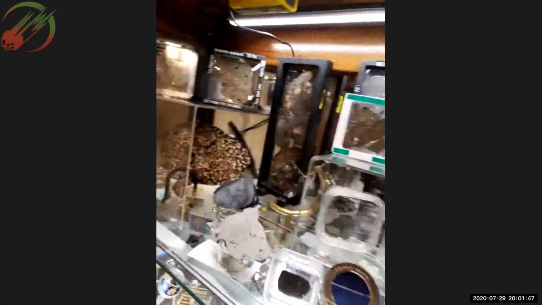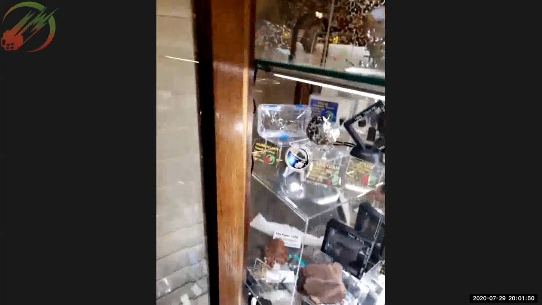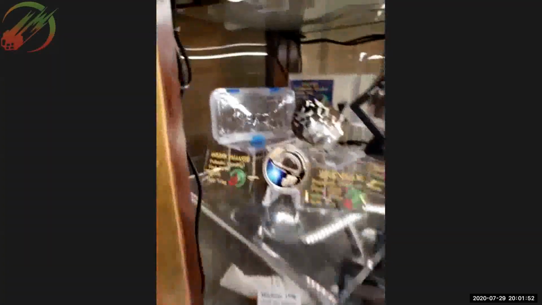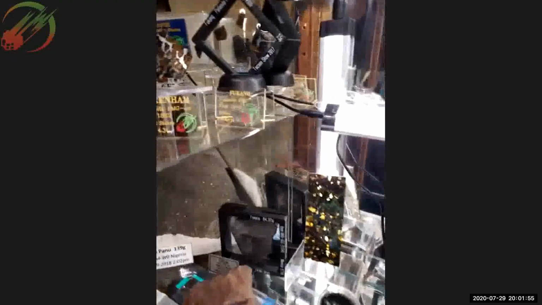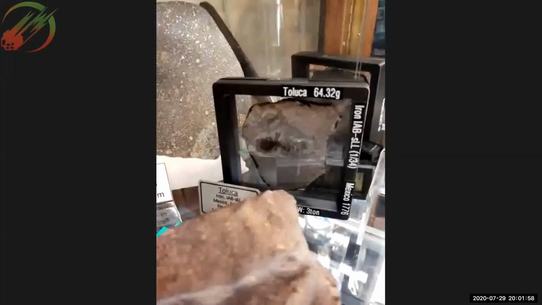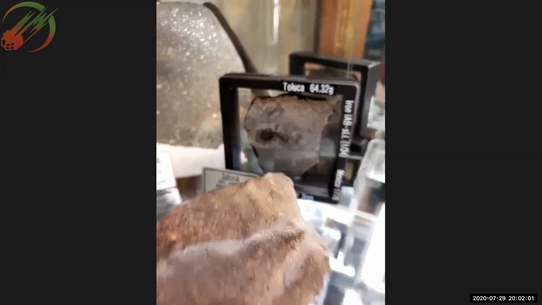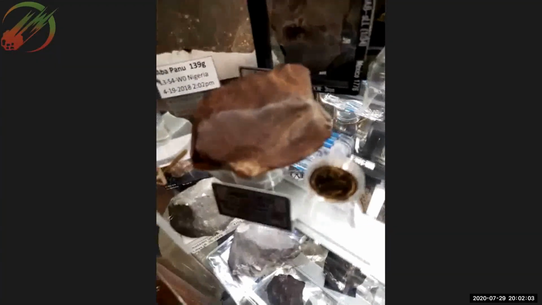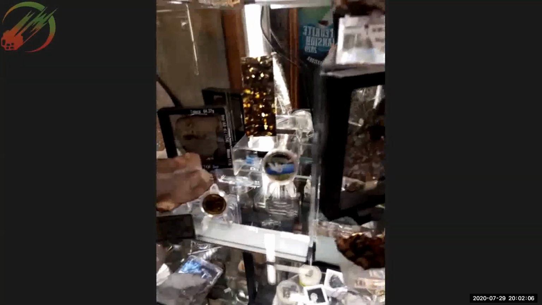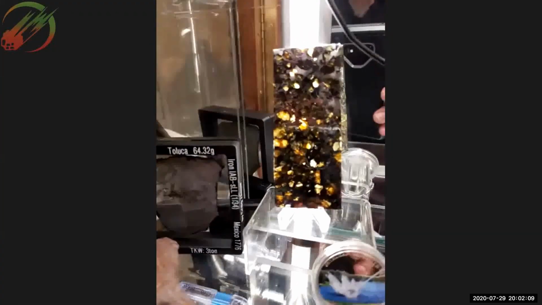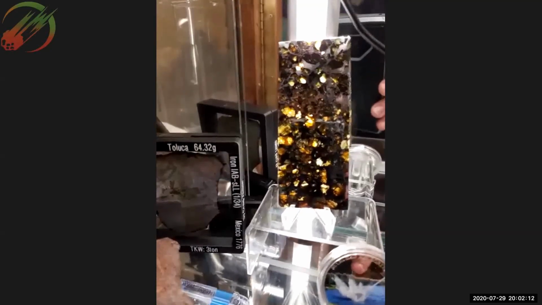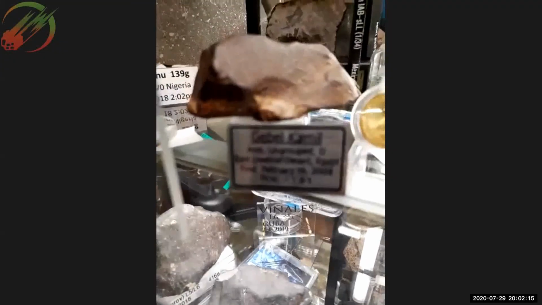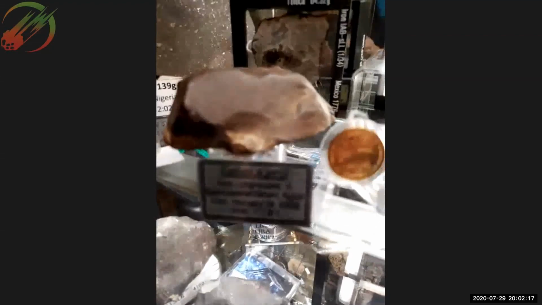Yeah, but this is my cabinet. It's just ridiculous. It's just gotten out of control. Worse than mine. I'm running out of room to put stuff, but it's cool because I have a lot in here. Here's my new Toluca. That's why I'm getting rid of the old ones. My Gebel Kamil, and yes, I'm saying that correctly. I've practiced. Gebel Kamil. Good job. That's amazing. Everyone says Gebel Kamil or Gebel, but it's Gebel Kamil.